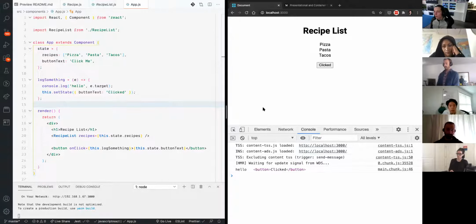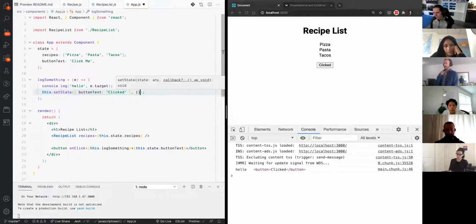So even though you might not notice the lag, it is still an asynchronous function, which means you cannot predict when it happens. I think what you were talking about is adding another argument after you set the state, which is a callback function.